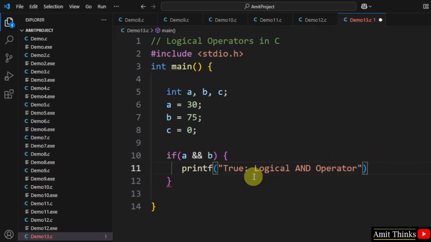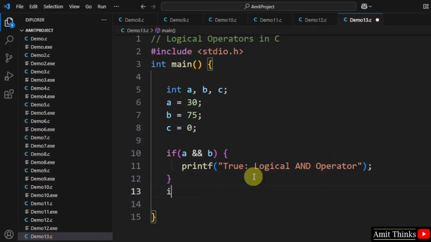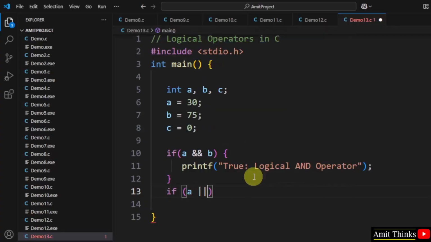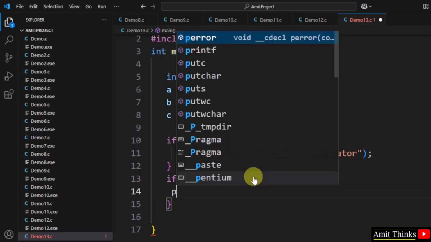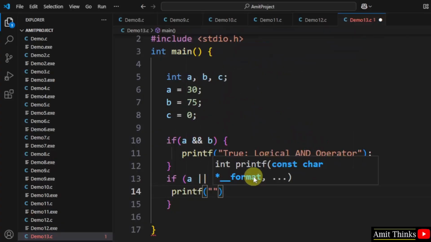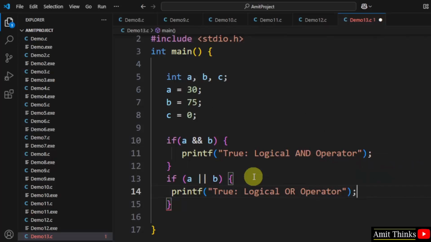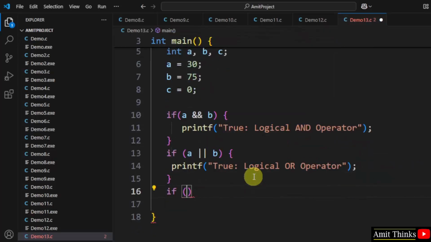Okay, I'll also add for the OR. And the last one, the NOT operator, is useful when you want to execute a block of code based on the negation of a condition.